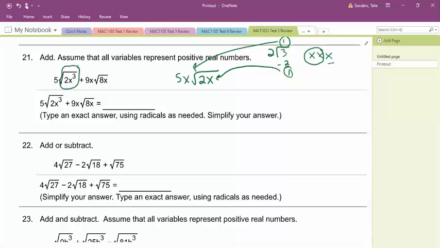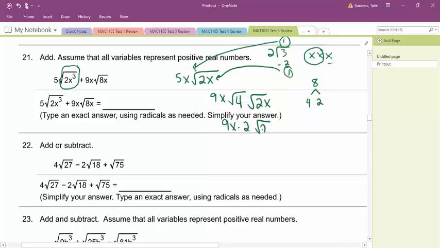Okay, how about the second radical? How could we simplify it? You can pull a 2 out. Yes, so the 8, several different ways. You can either think of the 8 as 4 times 2, right? And therefore the square root of 4 is 2. So you can think of it as 9x times the square root of 4 times the square root of 2x, kind of separate it like that because 4 times 2x is 8x, but then the square root of 4 is 2. And then you have to multiply that by 9x. So what does that actually give us on the outside? So you have an 18x and then the square root of 2x.